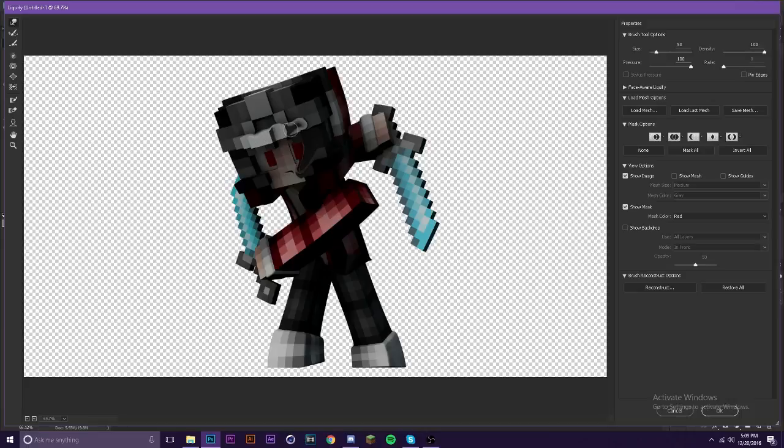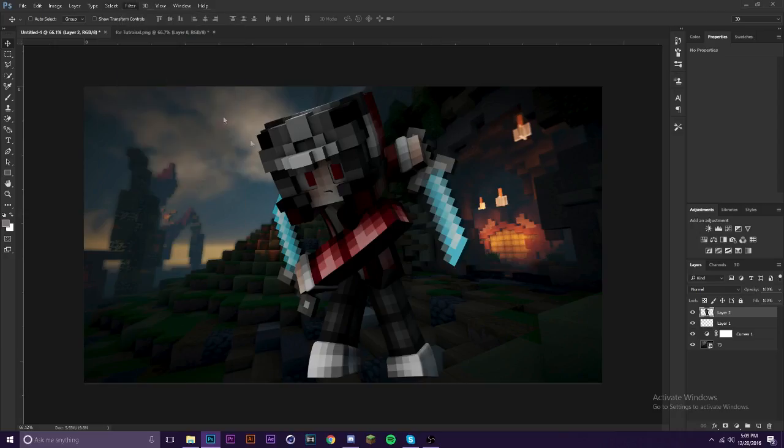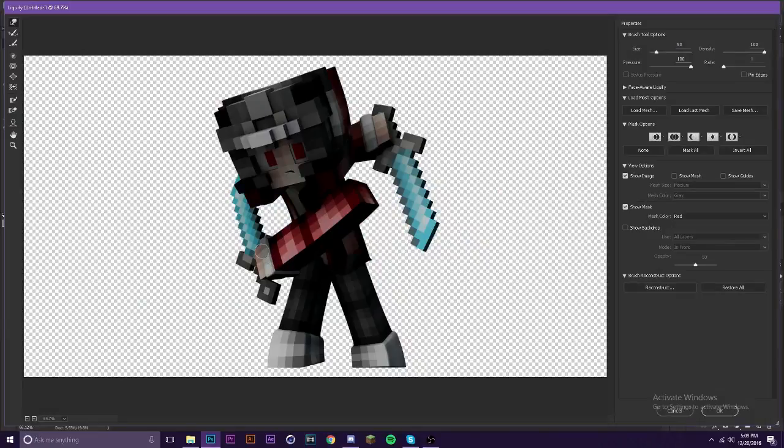Just fix this up like this. For this tutorial, I'm just gonna go right here and move it around like this, or like that. Especially right here too, I would do the same thing. I don't know, it just looks cooler. And on the shoes as well, I would do it. That's too much, but a little bit.